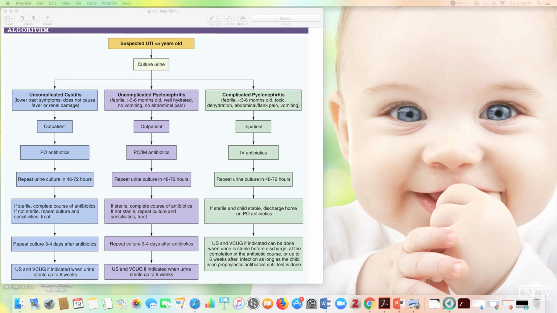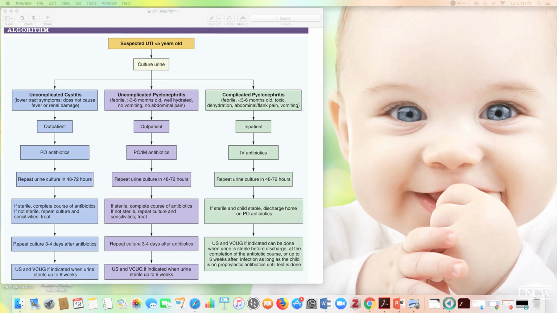They may have abdominal pain or colicky type movements, pull their legs up to their tummy, or they may even be dribbling urine when the parents change their diaper. They may notice dribbling urine in females or males. Now, urinary tract infections are far more common in female infants than males.